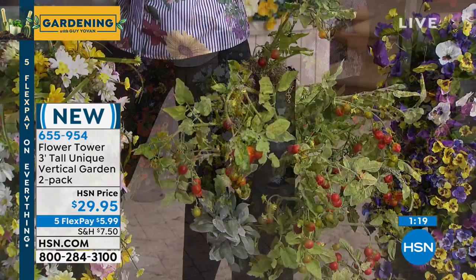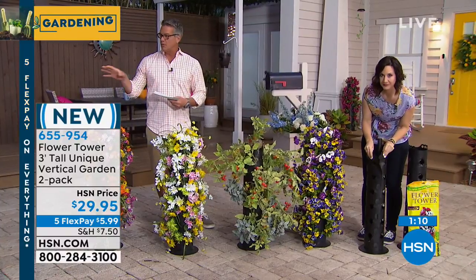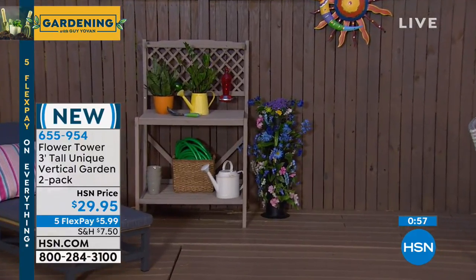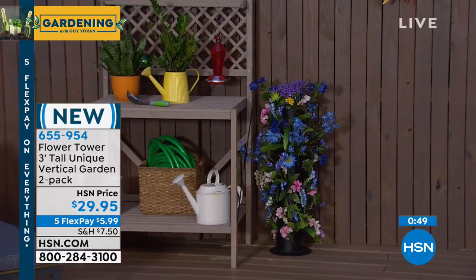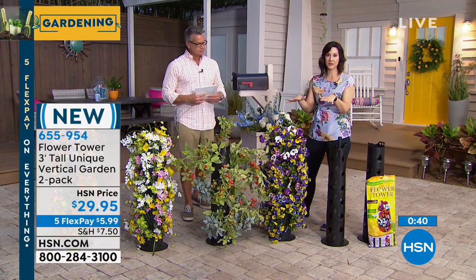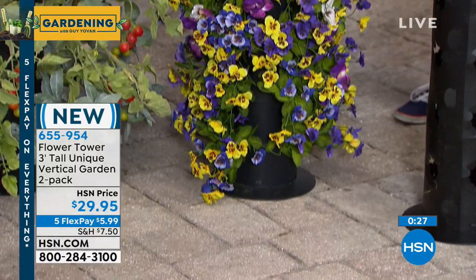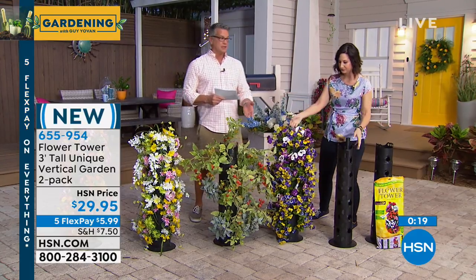Shipping, handling, and tax are added to the first payment, then it's just $5.99 over time. Now is the time for most people to start thinking about getting their gardening going. Our plants ship out during the right season for you. I love things like this because you don't find them in everyday garden stores — we curate these for you. They fill an empty corner beautifully and bring color up to a level you don't typically have — not just on the ground or hanging above, but mid-level in your yard, even on a tiny lanai or balcony.